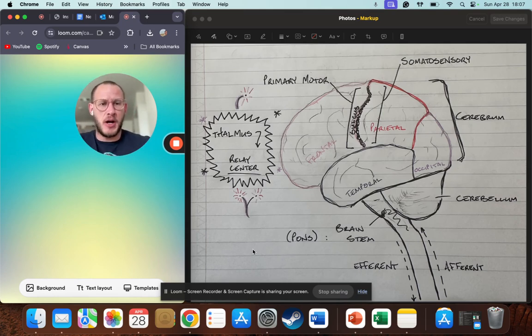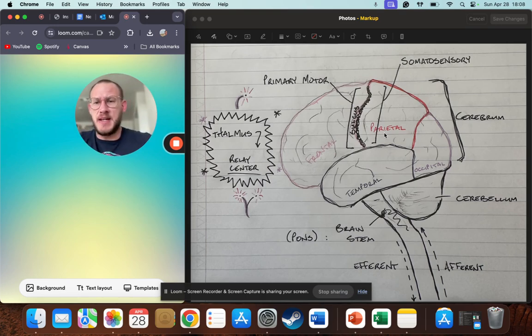But continuing on, as you can see here on this side of the screen, I've got a little rudimentary brain drawn to the best of my abilities. So I've got all the different regions of the brain. You've got the frontal, the parietal, the temporal, the occipital. You can see the cerebellum back here. This is the brain stem. Then I have the sulcus. It's basically dividing the frontal and parietal cortex regions of the brain.